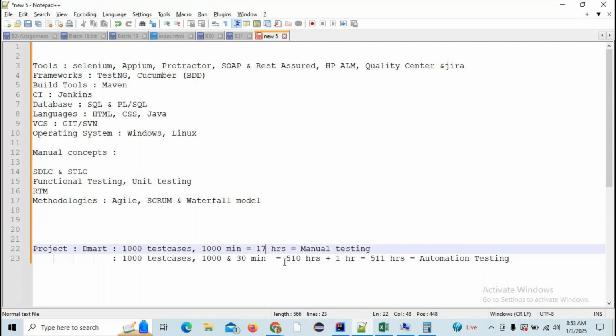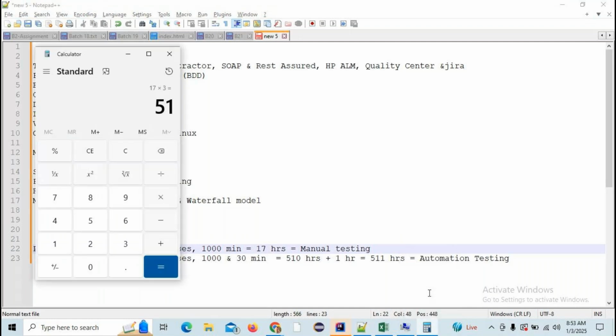In a similar way, if you want to execute once per week, let's assume you are running this 1,000 test cases pack once per week. Every month we have 4 weeks, 12 months, so 12 into 4, 48.